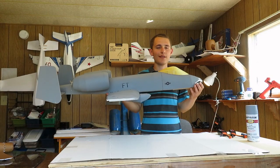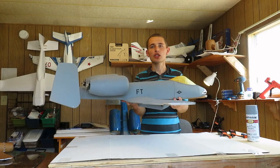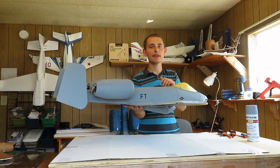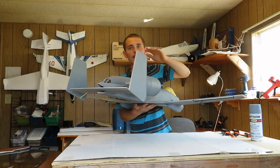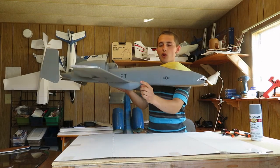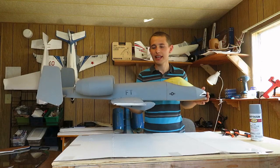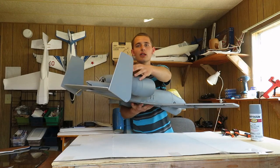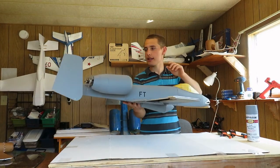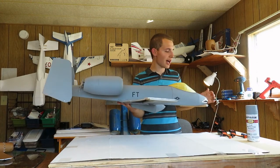This A-10 Warthog features a magnetic removable nose and two 2207 2400 kV motors. The original A-10, that's not Master Series, had two motors in the front close to the wing, and that wasn't totally scale. And I like that they made this a little bit more scale by putting the motors hooked to the ducts. And it comes with two 5-inch tri-blade props.